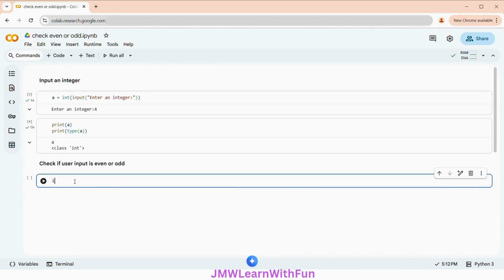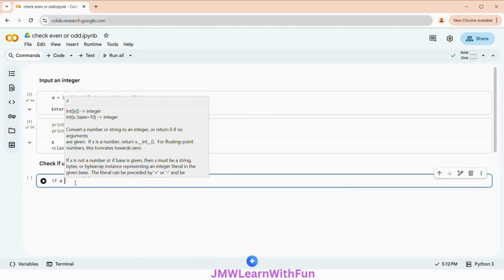We will write, if the condition is the value or the integer the user specified, which is a, divided by 2 gives a remainder 0. So to specify that, we can use the modulo function, which is denoted by the % sign.